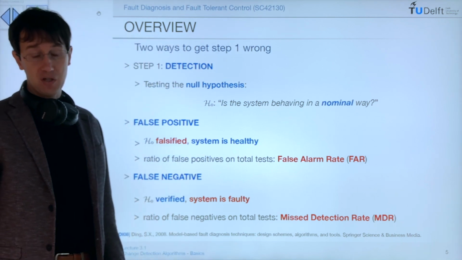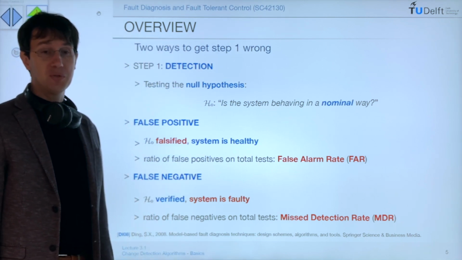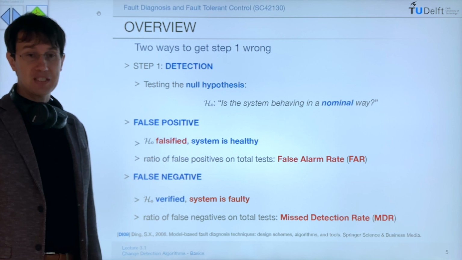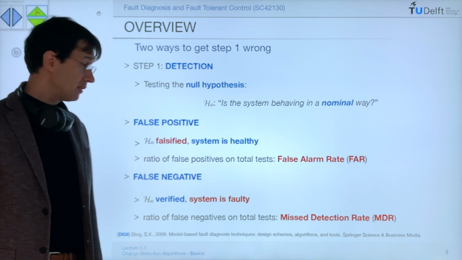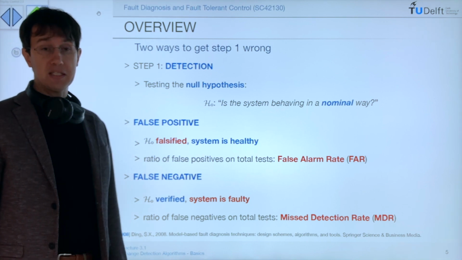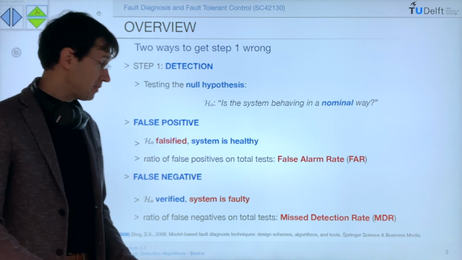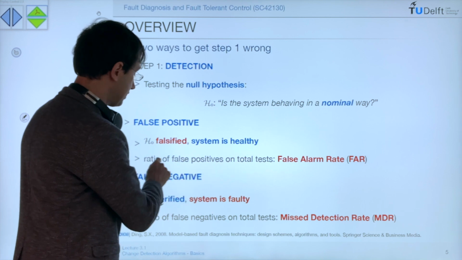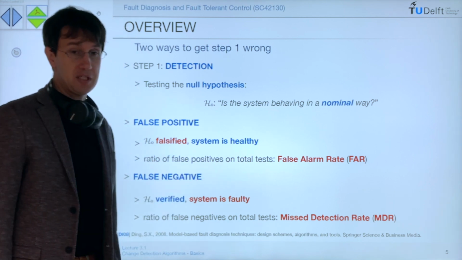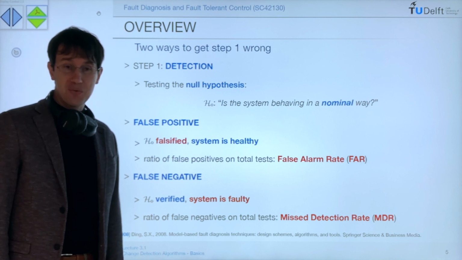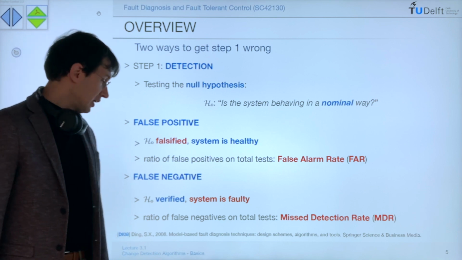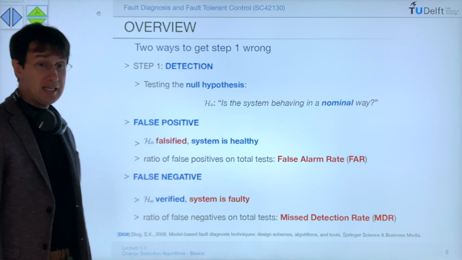So in the case of an observer, if I do a test of the hypothesis for every sample that I get, so every sample in time I do one, you see easily that I am doing it many times, so I have a lot of tests. I just look at the number of false positives I get, and I compute this rate. But I can also make a mistake the other way around, and this is called a false negative.